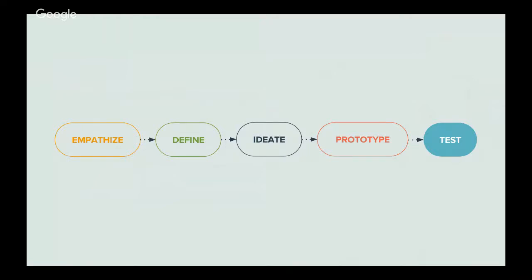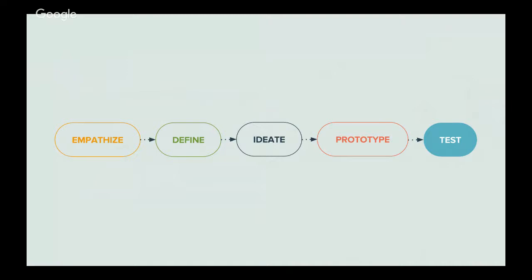Great. So grounding ourselves back in the overall design process, we've talked about empathy, and we will talk about test now. Like I mentioned, all of the work that comes out of empathy helps you define a design challenge in the define phase. And here you really want your challenge to be narrow enough to be manageable, but also broad enough to offer a sense of possibility. You want the challenge to focus on humans, not organizations or products. So one example of this could be, instead of saying, how can we get more people to use public transit, we can ask, how can we help families travel safely around the city?